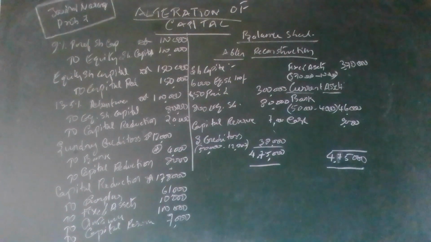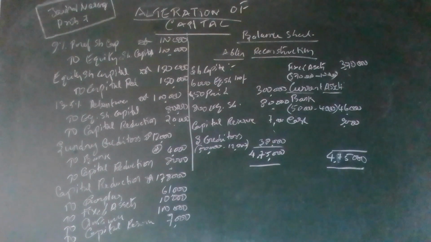Now you prepare the balance sheet. I have taken the balance sheet in the old method only. First let us take the asset side. Total amount of fixed assets is 3,80,000. On that, 10,000 is reduction; we have passed the entry for that 10,000. So the balance of fixed assets is 3,70,000. Bank account: you have a bank balance of 50,000. On that, for sundry creditors you paid 4,000 rupees, so the balance of 46,000 we are taking. Then the next one, the cash balance, we take straight from the existing balance sheet.